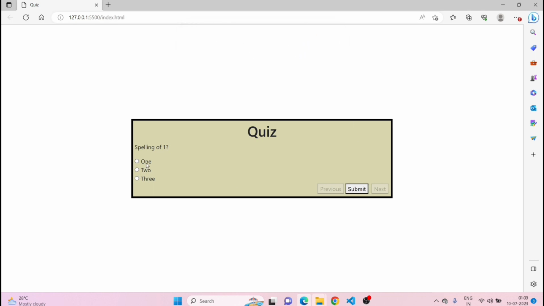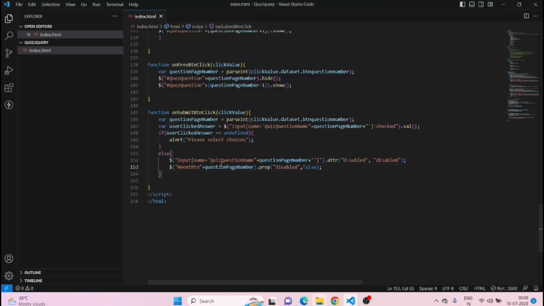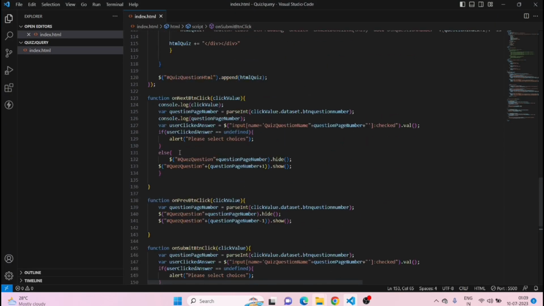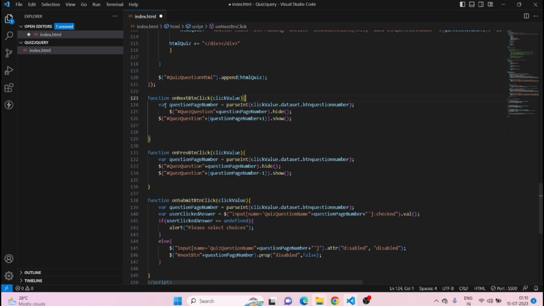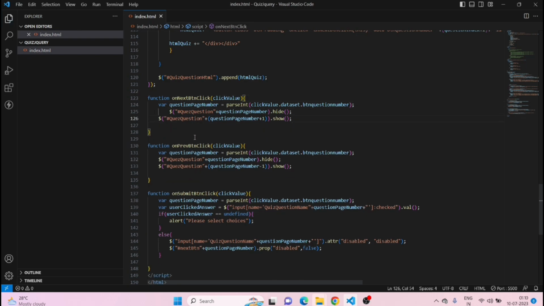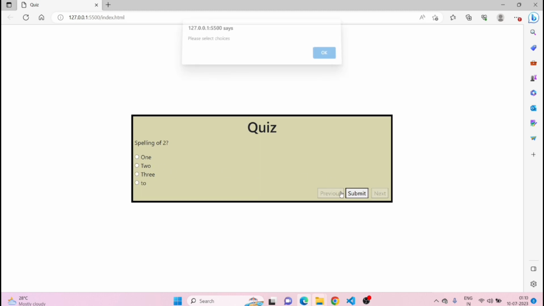Okay, validation working. Clicking on one, submit. You can see the next button is visible now. Clicking on next, throwing on to the next page. And also one more thing, I guess we won't be needing this condition. We won't be needing this also. Let's delete this one, because in part 2 we were doing just basic validation, but for the next button we won't be needing that much code, so it is better to eliminate those code. Now if I click on submit, next, still working fine.